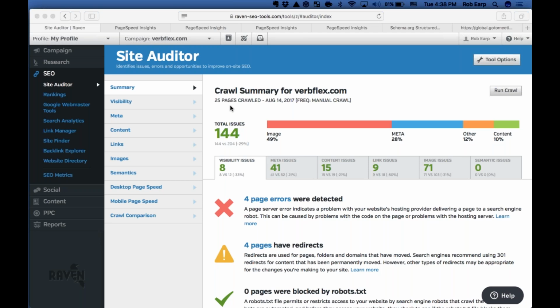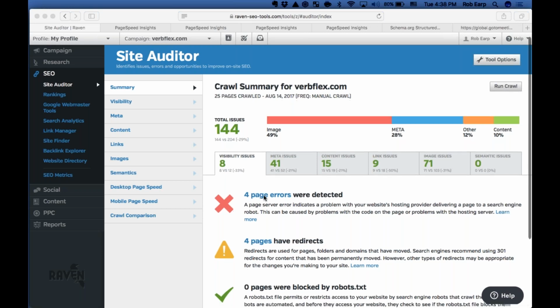This tool is Raven, and like I mentioned to everybody, this is accessible to you through me at any time. So if you want to check out your website or a competitor's website and get a report card, just let me know. This is organized roughly from left to right in terms of what's important, sort of a priority list, although these two things have swapped in terms of some modern thinking, which we'll talk about in a minute.